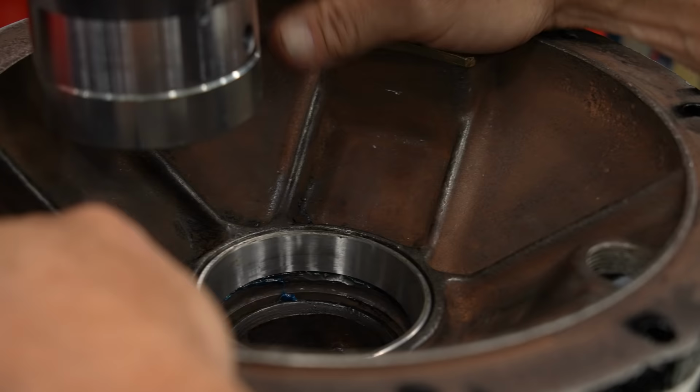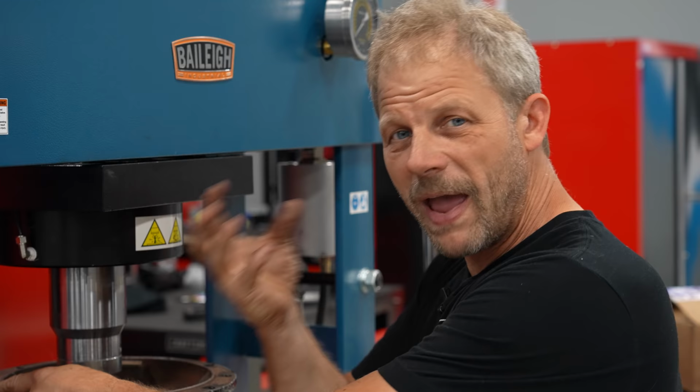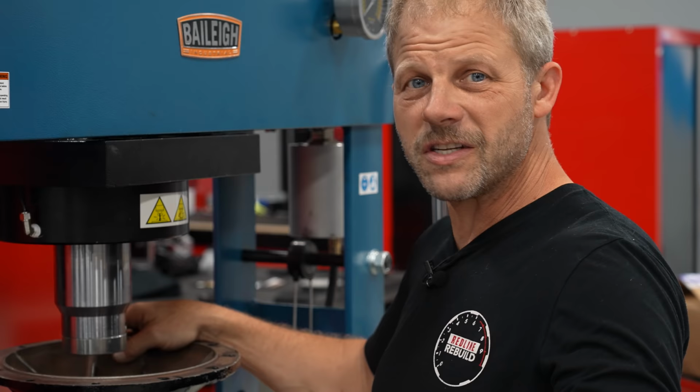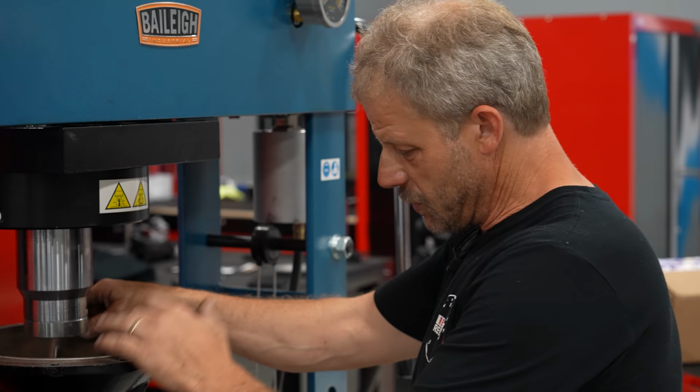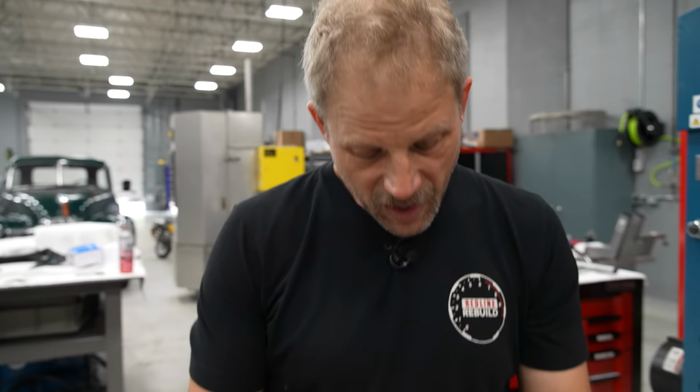All right, so moral of the story is probably a little harder to contract a solid than it is to expand a solid. So, might work for some, didn't work here. Doesn't mean you're not gonna try it on something different later. But for now, we're just gonna press them both in. This one's done.